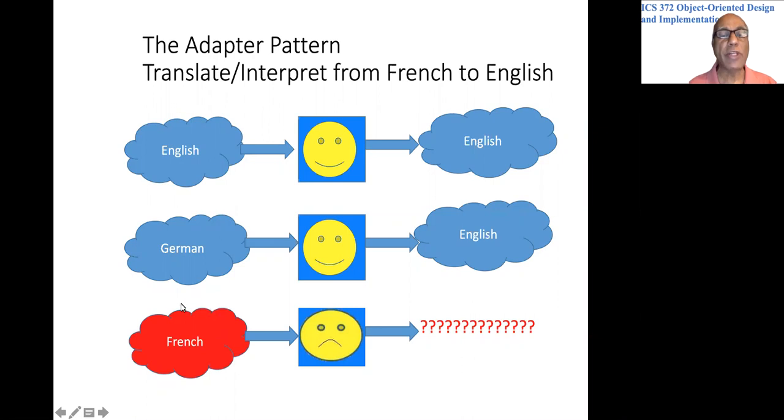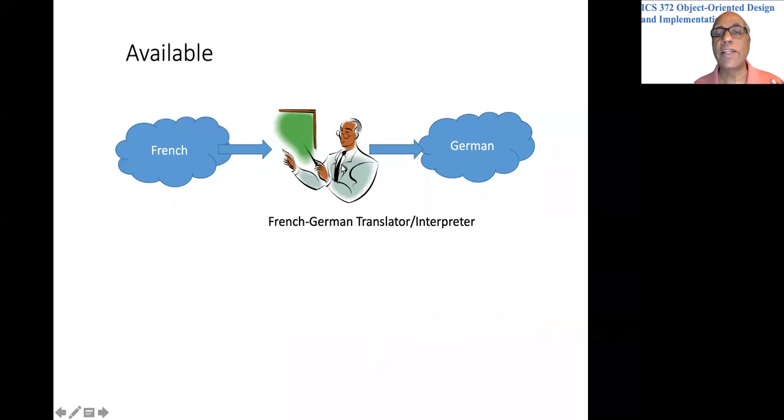So we have a new requirement that is important to understand. We have a requirement of this person speaking to a French-speaking individual. And we have a problem here. What is the solution? The solution is obvious. We need to get somebody who knows French and can interpret what that French-speaking person is saying. So we get an interpreter or a translator who can translate the French, perhaps into German. That is fine.